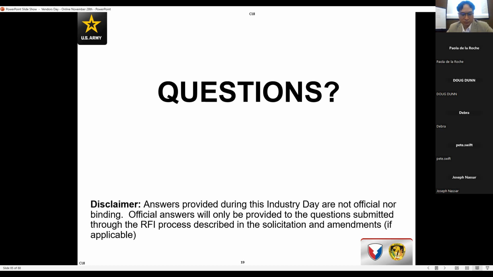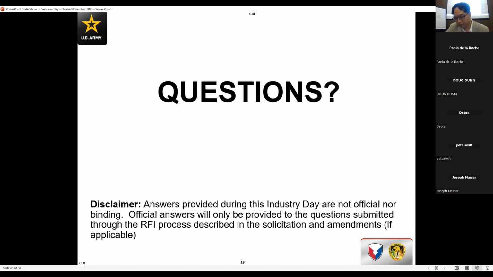Okay. And then someone's asking, what is LogCAP V? What does it stand for, and how can we have login access to vendor supplier portals under LogCAP V? So LogCAP V probably just means LogCAP 5. It's just the iteration of LogCAP that we're on. I think we're on LogCAP 4 though. Oh, we are on 5. Yeah, we're under LogCAP 5 now, and I think we'll be under LogCAP 5 for several years. I don't have a point of contact for LogCAP, but LogCAP is a contractor, and it covers a lot of requirements for the Army, and they might reach out to other companies to be subcontractors for LogCAP. But that's all the information that I can tell you. LogCAP 5 is an ongoing contract.